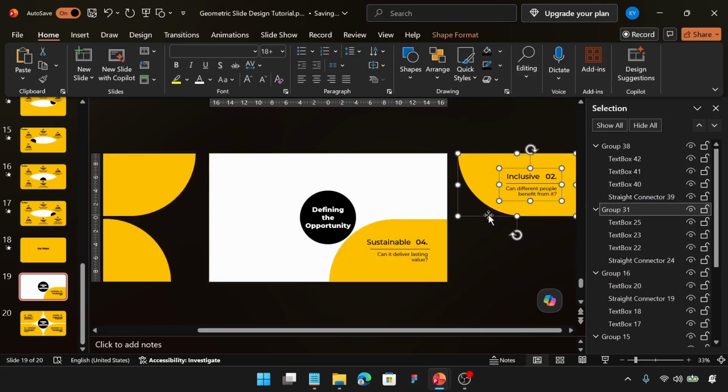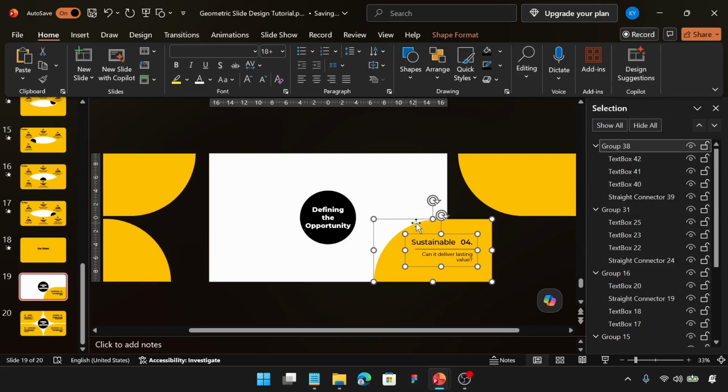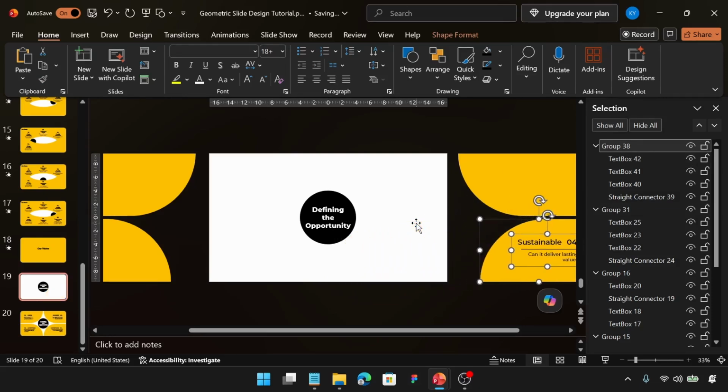Let me bring it out. I'm also going to select this group, use my right arrow key, and then move it. Select these two, move it out of frame, and I'm going to select just the group, and then I'm going to move it out, and we should have this.